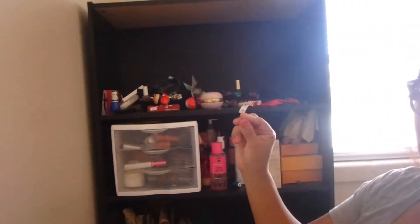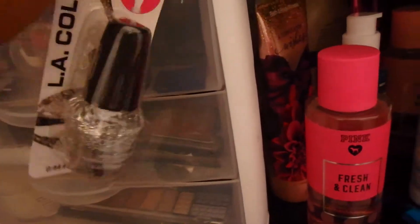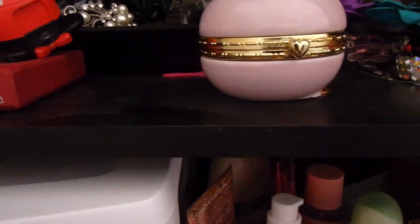Good afternoon, I'm trying to be productive and film for you guys. I know I've been MIA. Here's my stuff — I have a few things on the shelf, my cleaning supplies up there for the counters. I haven't done anything for the shelves yet and it's so dusty up here. I'm gonna clean. I also did a Dollar Tree haul — sorry about my fingers, I've been picking at them, anxiety issues.